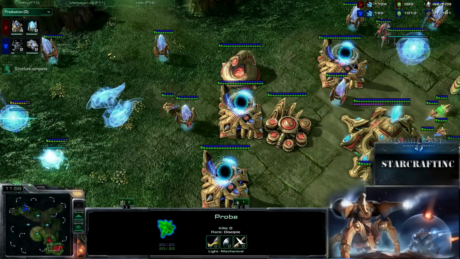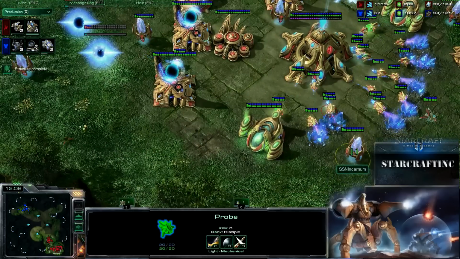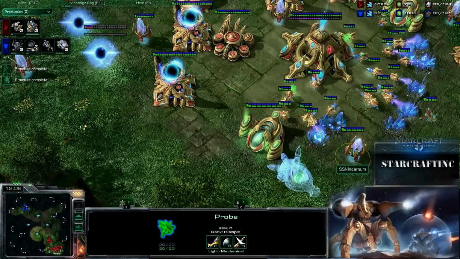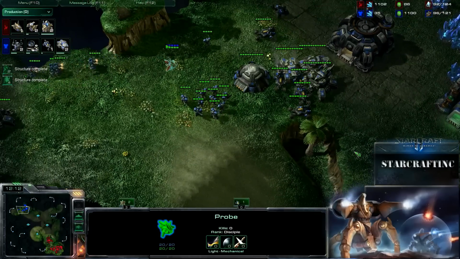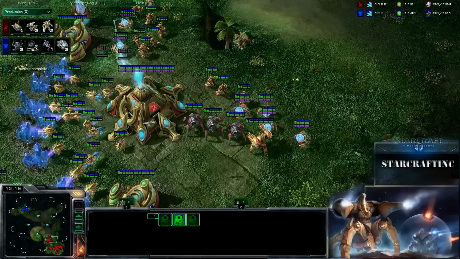So I'm seeing quite a low number of Marines in his composition. I will be getting 2 Stargates to match this. And I know it looks like I have a lot of tech on 2 bases, but I'm not really using all of it. It's kind of a tech switch. I'm being very reactive here.